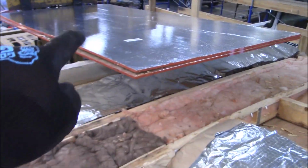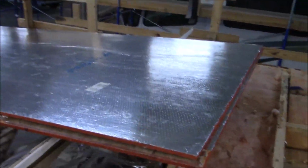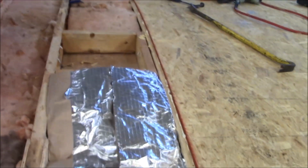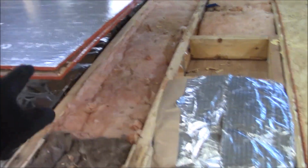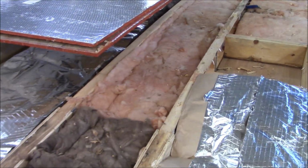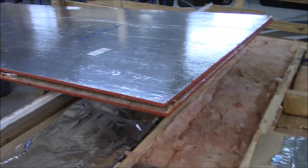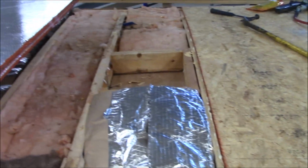This is Tech Shield by LP, and what it does is it reflects UV light. That's what it's supposed to do. Now they say for this to work in ideal conditions you're supposed to have like a 3/4 inch cavity underneath that, but it's a lot smoother than typical OSB, which I like. And I figured even if it didn't work to its full potential, it may work enough to help a little bit. So that's why we decided to go with that.